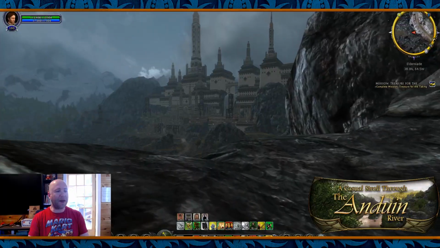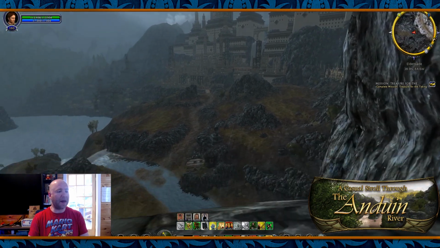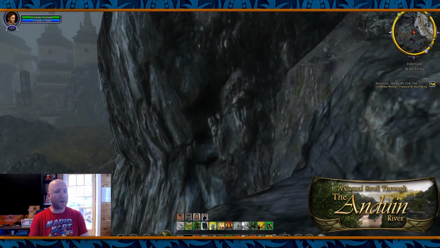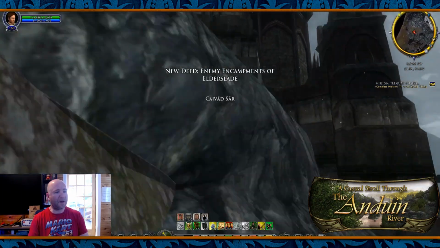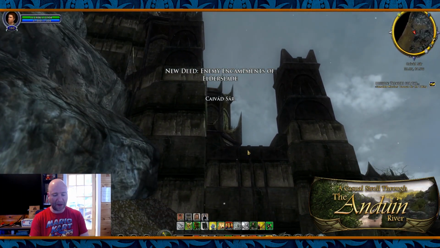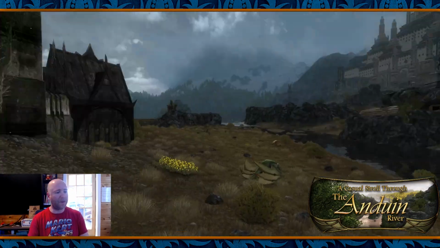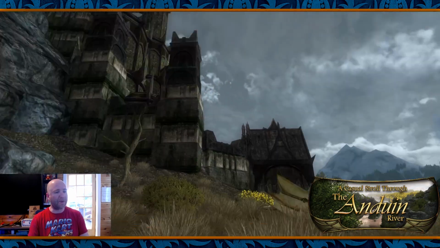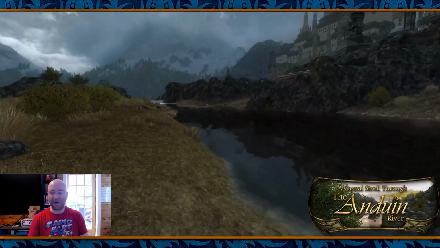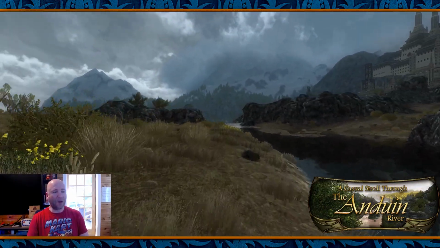So up here we've got a nice view of the entrance of Gundabad, and where the river that we were just following along kind of tumbles down alongside here, along with the Angmarum encampment here as well. It was fun coming back to using some of these assets again after having a break from them for 15 years. So we're following this along.